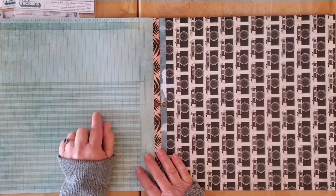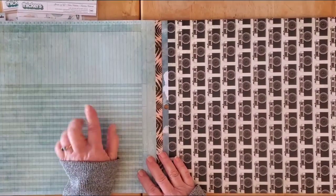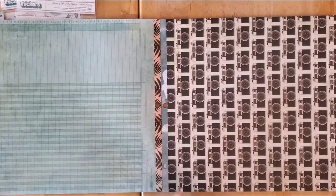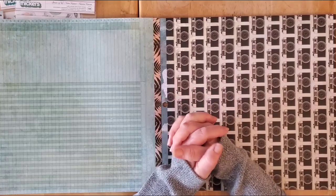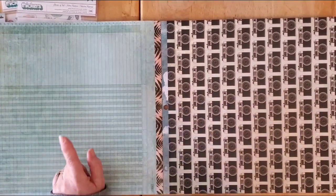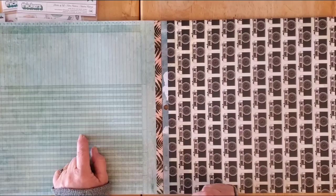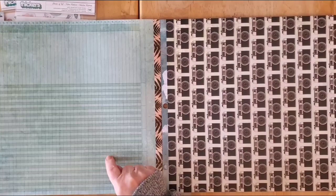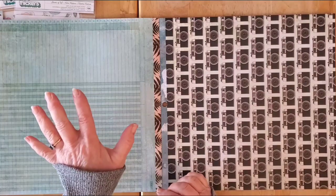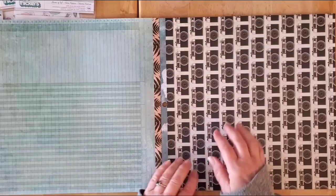Beautiful. So here's another one that I need to challenge myself to use, this full ledger. I don't think I have ever done it. And I've seen Crystal does this beautifully, so does Christy. And Adam's been using them recently as well. So I really do need to challenge myself to use a ledger as a full background.